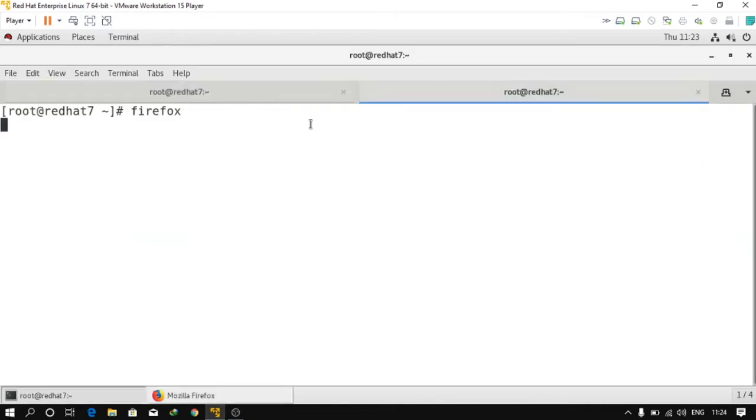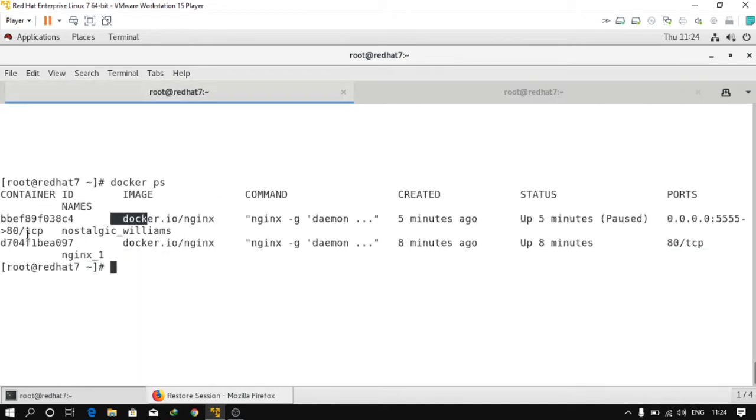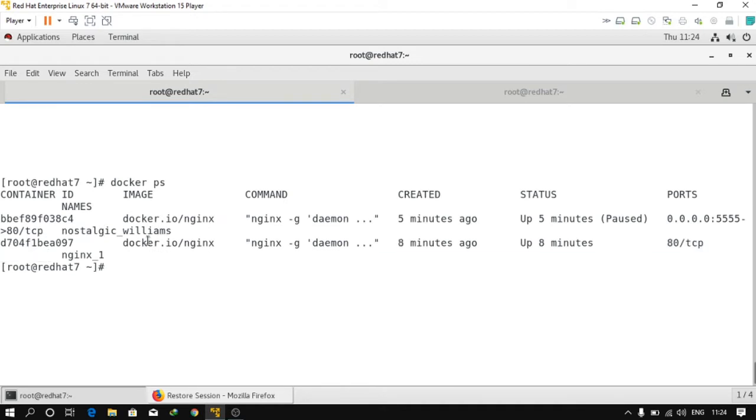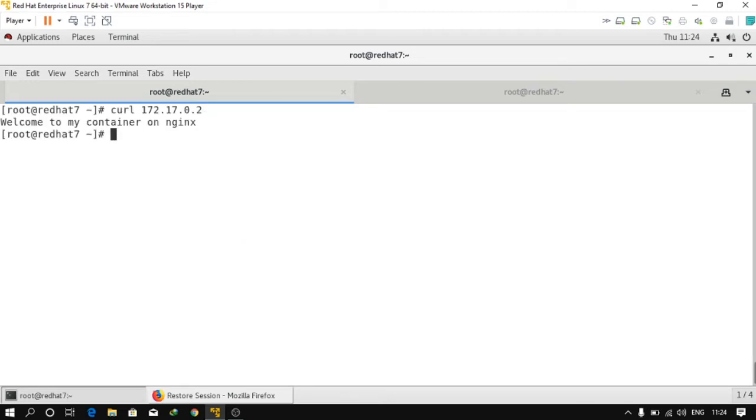I will tell you something in Docker: how you can check every time how many users or how much load you are getting on your Docker container page. Suppose I make Docker containers, two of them, and they are only hosting a web page, like this one that says welcome to my container on Nginx.